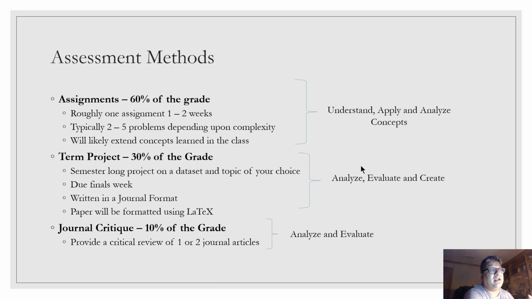So assignments are mostly looking at the lower levels of learning: apply, understand, analyze concepts. The term project is looking at slightly higher levels, like analyze, evaluate, and create. And the journal critique is looking at the analyze and evaluate portions. As I said, we'll emphasize those higher levels of learning more than the lower levels. But a big chunk of your grade does depend on your lower levels of learning, because this is a fundamentals class.